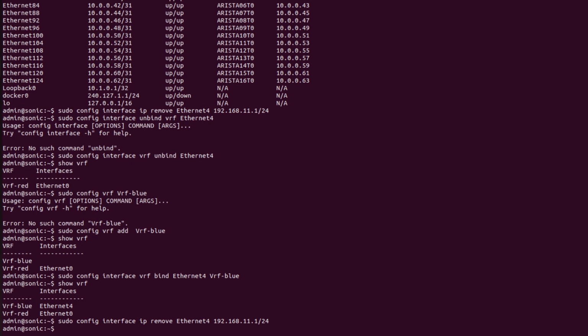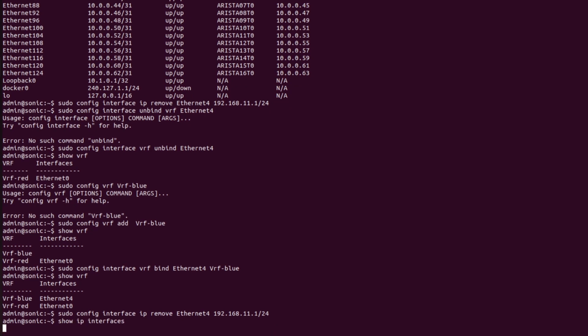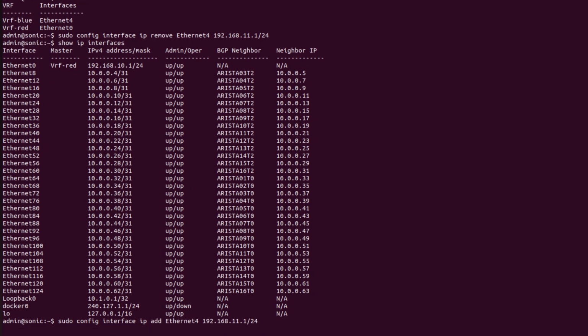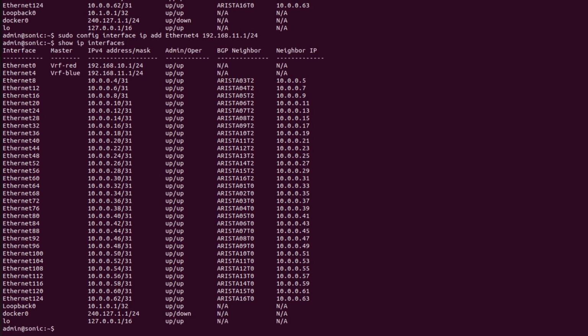Now I will check the status of IP interfaces by using command show ip interfaces. Oops, I think I haven't assigned the IP. Oh, add. Now again I will check the status of IP interfaces. So we can see here Ethernet 4 has been bound to VRF Blue.